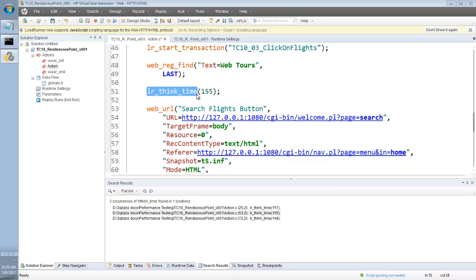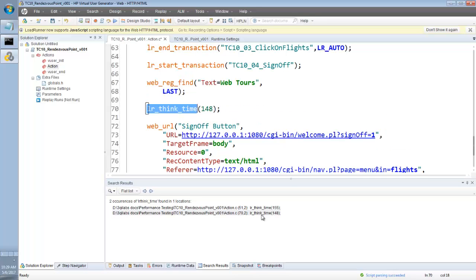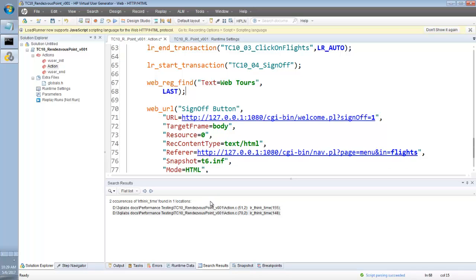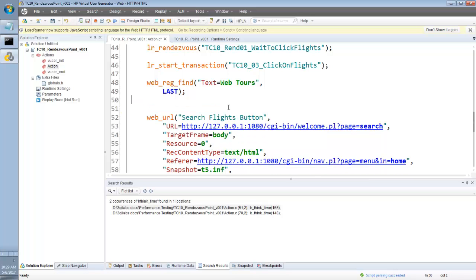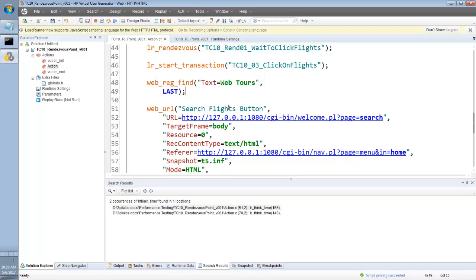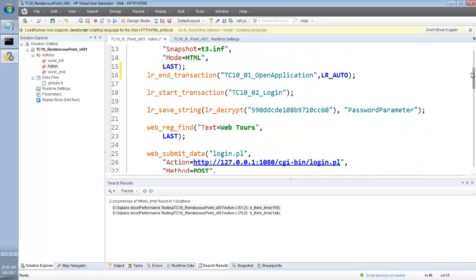How do you do it? You select all and start from the bottom. You remove it, remove the empty line, and then you click on the first one. Can you see it is straight away taking me over there? You remove all of the unnecessary think time. The next task. Sure, go ahead. This empty line, if you leave it like that, does it affect your script? No, an empty line doesn't affect your script, but to beautify the script, you remove the empty line. Okay. Right? Now, the next task, guys. The next task is.